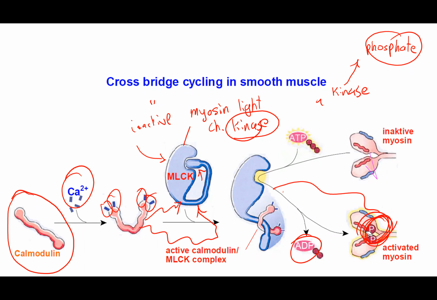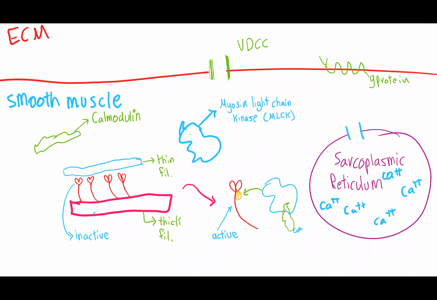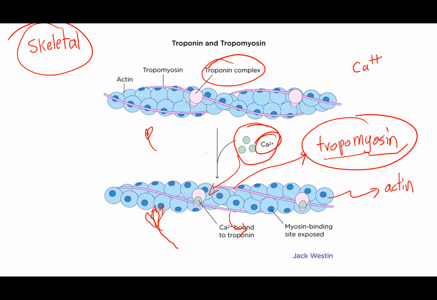So what happens is, this light chain kinase over here, this enzyme right here, activates the myosin heads. It activates the myosin head. Now, why does it activate it or how? If you remember in skeletal muscle, we said it's the tropomyosin moving out of the way. So it's the thin filament. You remember how the thin filament is the actin and the tropomyosin. This whole thing is known as the thin filament. So this thing is the one being modified in skeletal muscle.